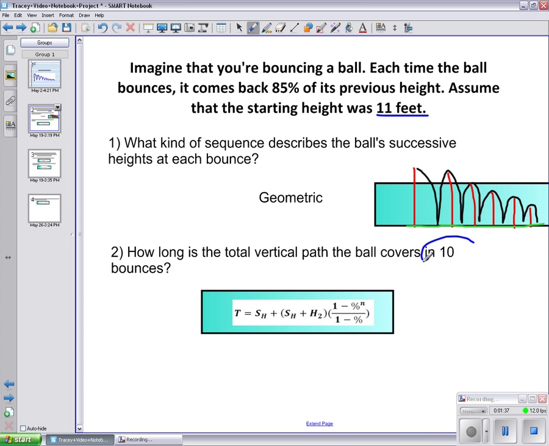You have this formula and you need to know how long it is in 10 bounces. That is going to be your n value, so you plug it right in. Your percent is 85% as previously delineated in the problem. The starting height plus the second height is 11 plus 7.7, which is 18.7. You plug that value in, and then go back to the starting height and input 11.